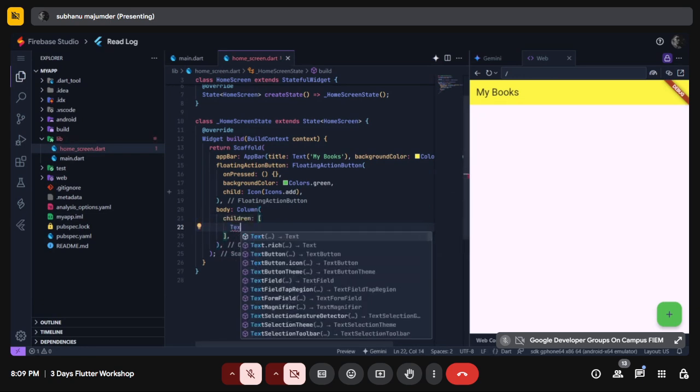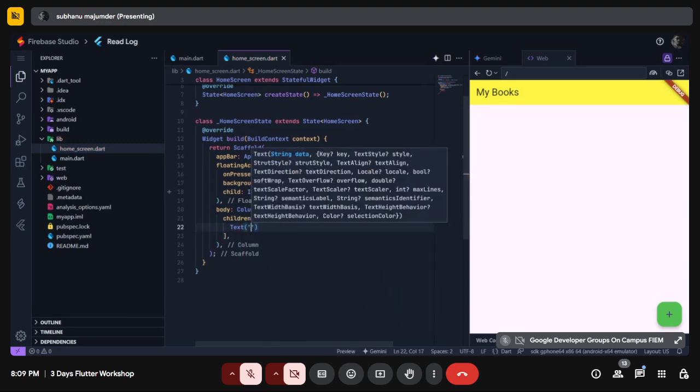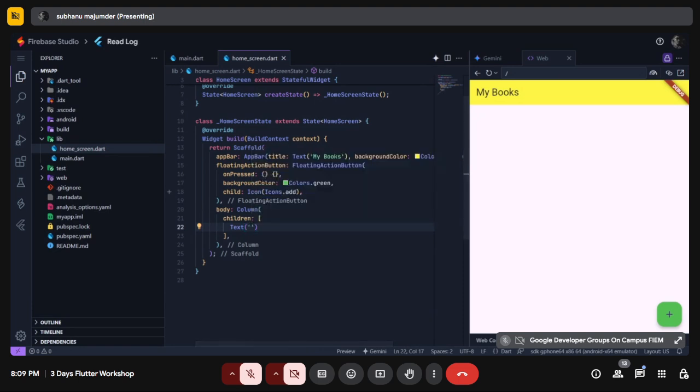So I want it to be a text of, suppose, the first book that comes to your mind. I would suggest you guys do it yourself to understand it better. So suppose I add a book and another and another.